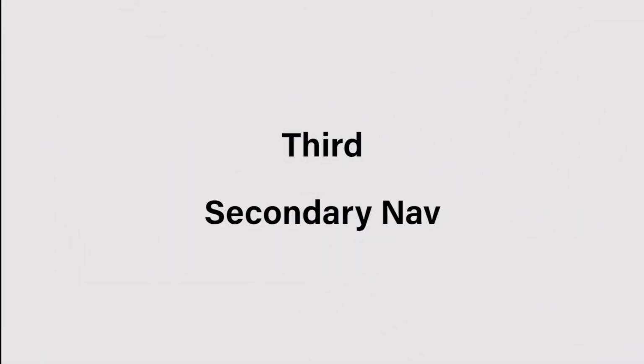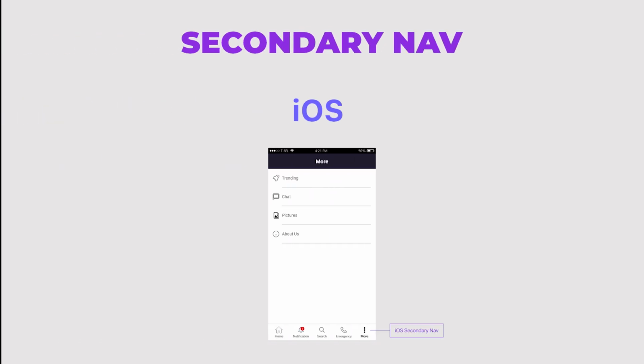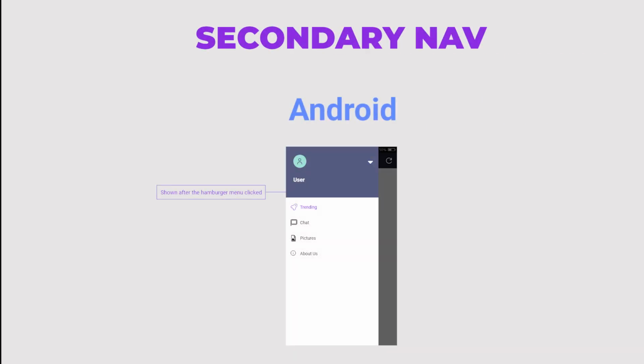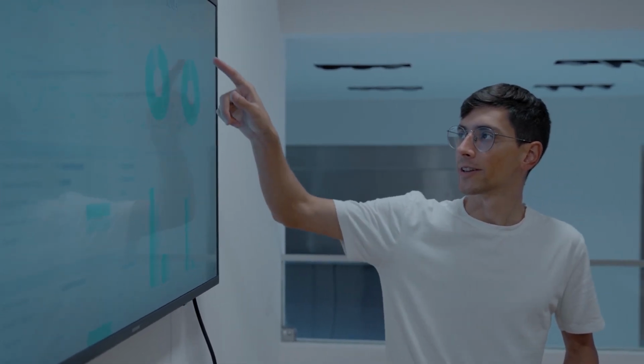Thirdly, secondary navigation destinations. On iOS, navigational options that don't fit in the bottom tab bar can either be moved to the More tab or show up as actions at the top left or top right of other options. On Android, a hamburger button is used to open a side menu with a selection of secondary navigational destinations. Although Apple doesn't actively promote using the hamburger button, or using it in their default apps, many third-party iOS apps do, and you can choose to utilize it or not as you see fit.